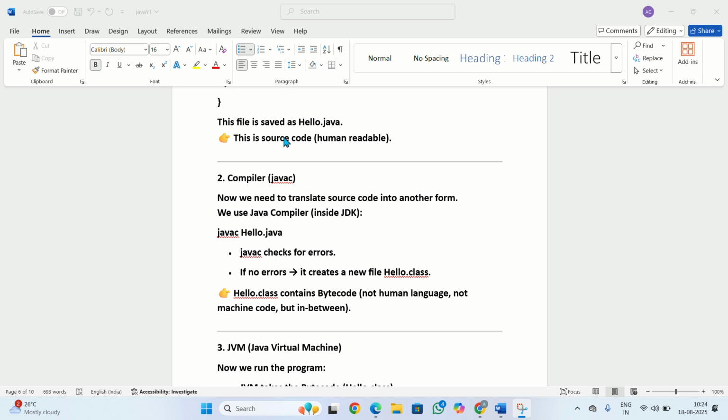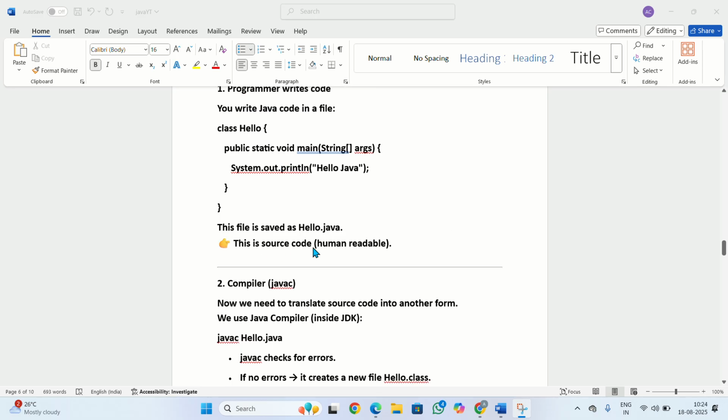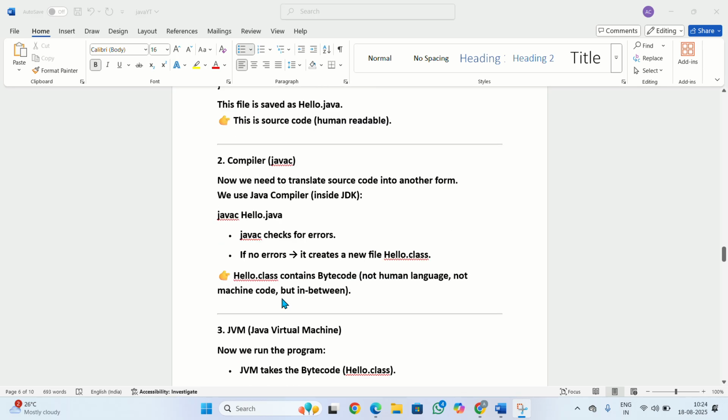Next, the source code is converted to bytecode. Who translates the source code to bytecode? The compiler does the task. Hello.class contains bytecode. Bytecode is not human-readable language and not machine code language; it is in between.